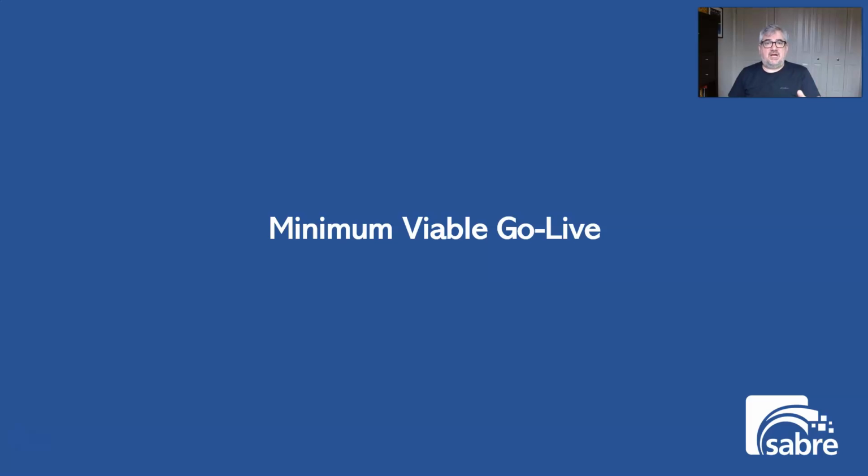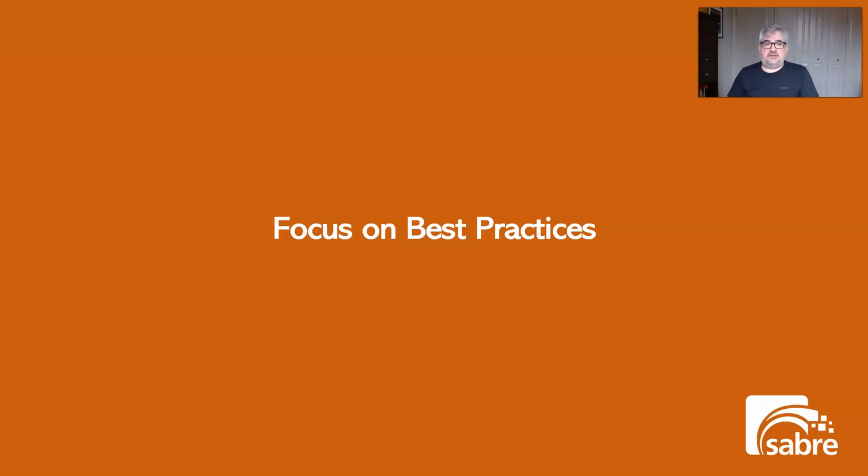And a minimum viable go live is we take the out-of-the-box ERP system, we figure out what are the minimum things we need to match what we have today without trying to add every feature and every bell and whistle that could be added, and what are added features or needs that are needed today because we are being driven to it by a customer or by a process. So needs, it's only what's needed, not what's wanted. And once we do that and we go live with it, it tends to be much easier because we can focus on best practices.